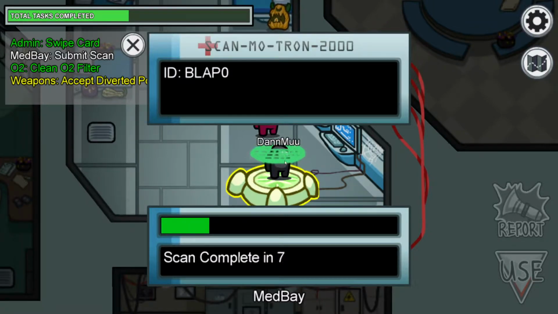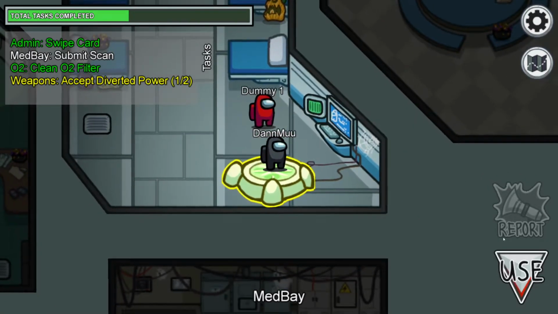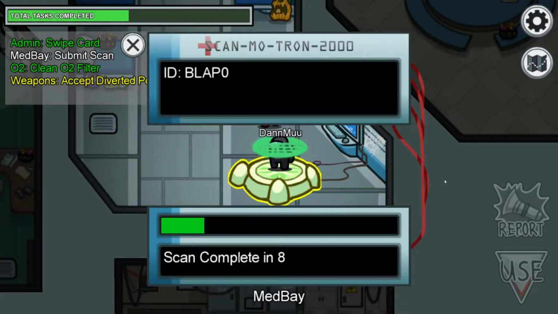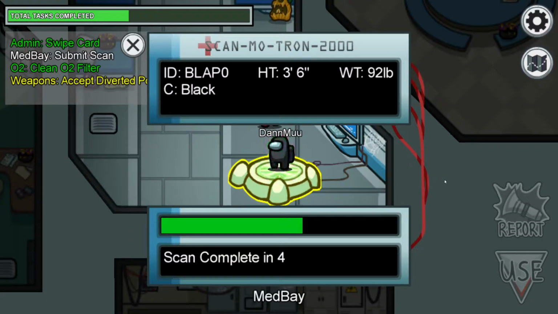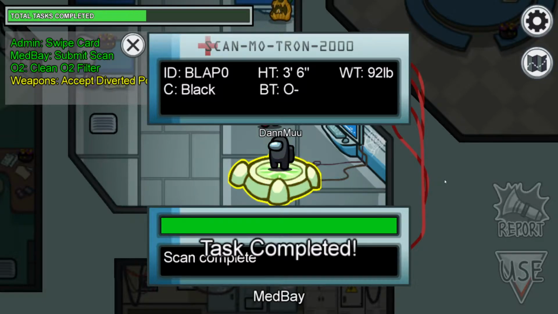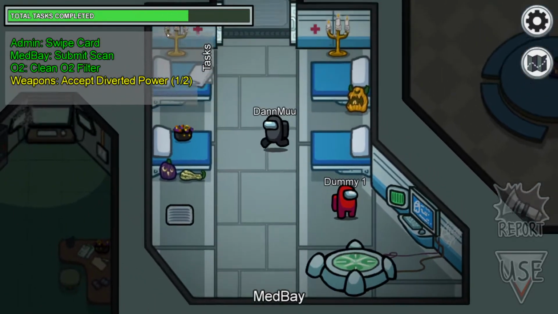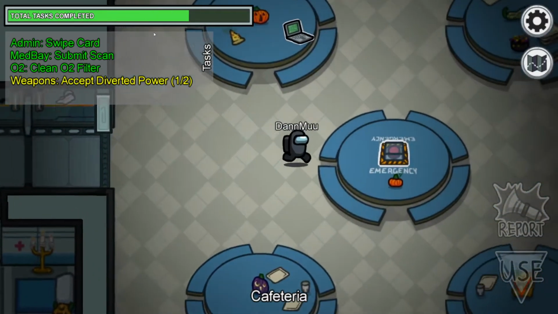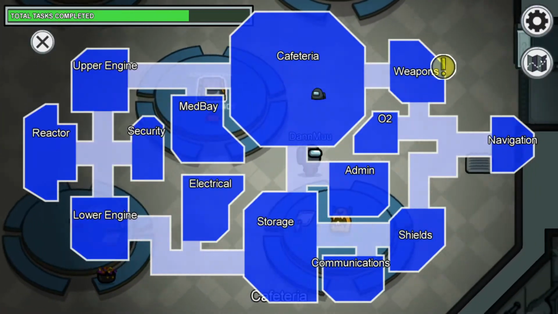Now, one important thing to note here, as we're going into medbay with scan, is that scan is a visual task. The scan takes about 9 seconds to complete, as you see on the bottom, and it can even be cancelled out in order to reset the timer, so keep that in mind. This is one of the tasks that other crewmates will be able to see if your visual tasks are on, which I will cover at the end of the video when I talk about settings. Now let's go to our last task.